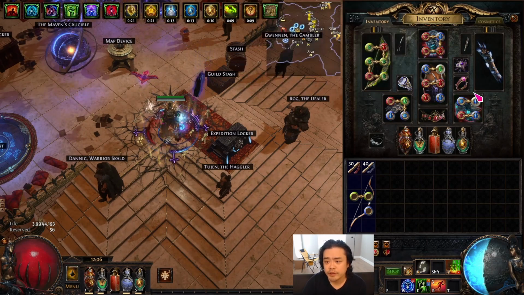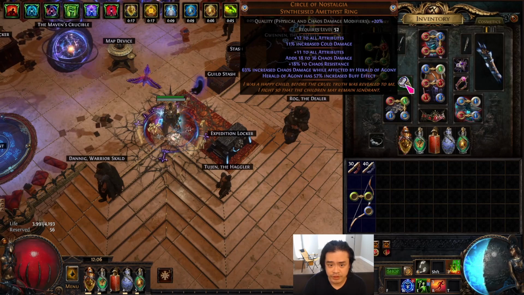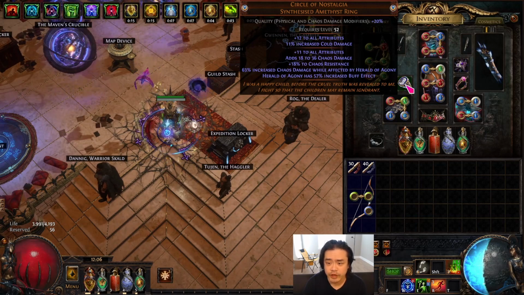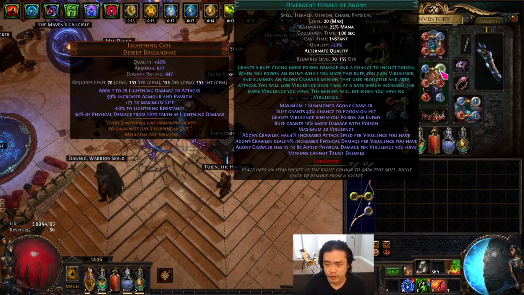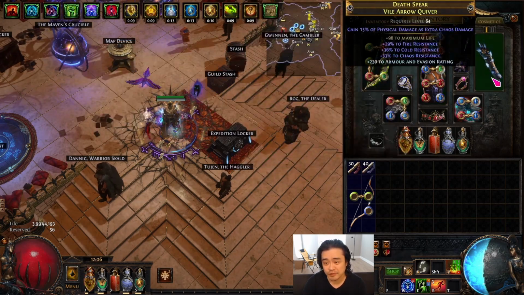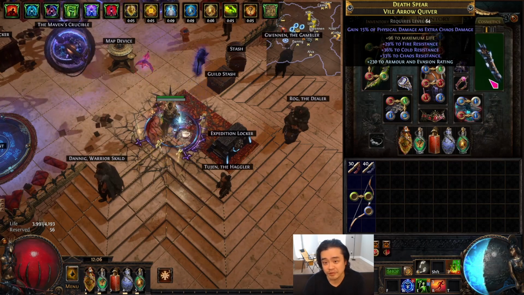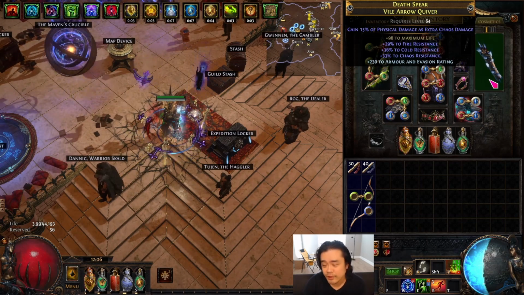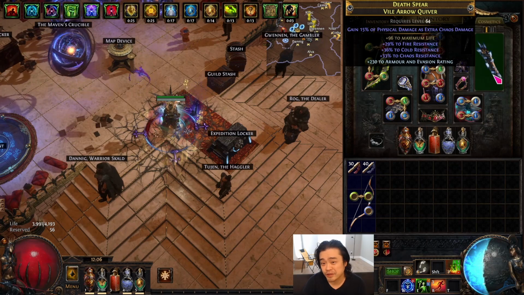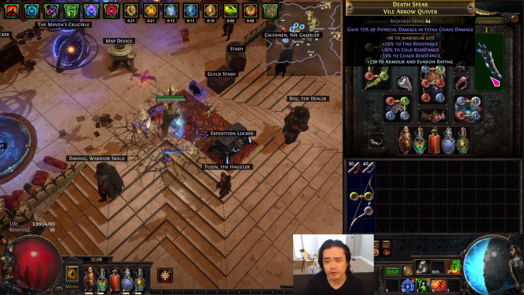One thing I am running is the Circle of Nostalgia, which gives us the improved Herald of Agony buff. So I've coupled that with Divergent Herald of Agony, and I've somehow managed to get to 100% poison chance without even having it on my quiver. So this is basically just a defensive quiver with resist. Overkill on resist, actually. I probably don't even need them. But either way, just take a Vile Arrow quiver and toss on whatever you want or need on it.